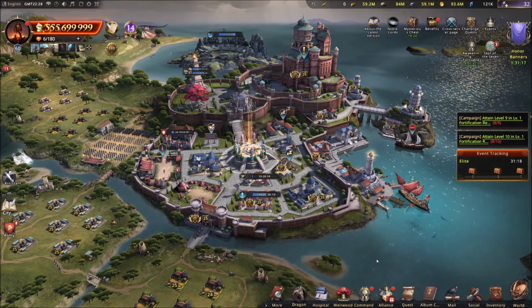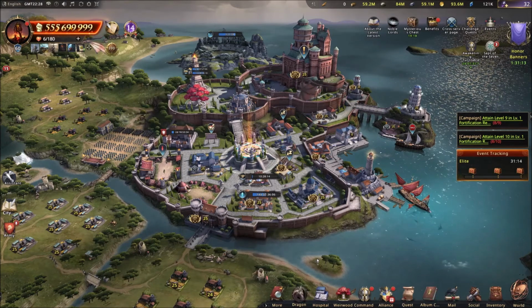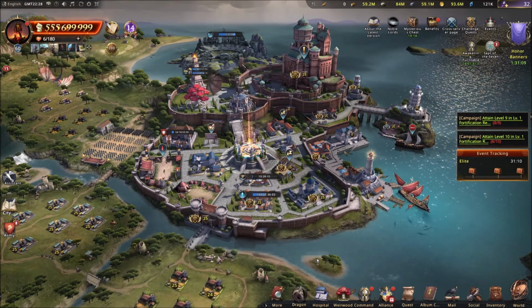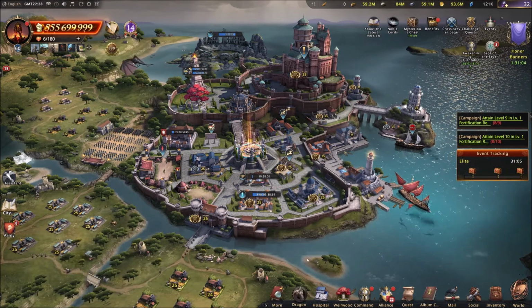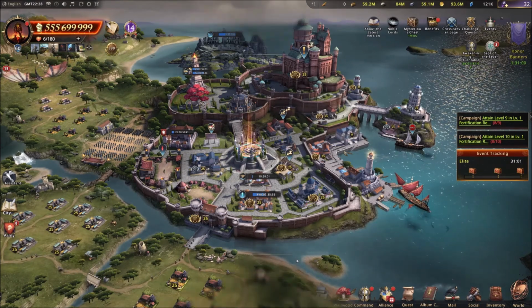Today I want to discuss just the formations that you have in battle. I'm going to go over the ones that I have and why I have them, just to give a brief explanation as to why, and maybe even throw in a few tips here and there based on the formation that you have as well. So let's get to it.